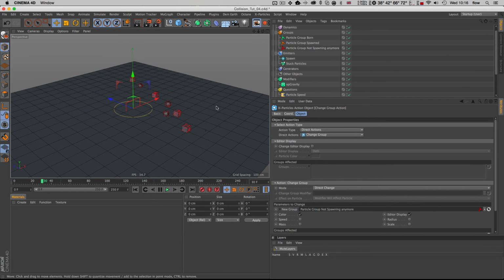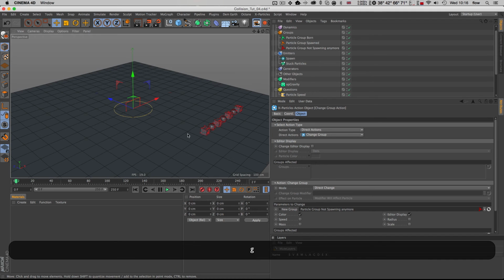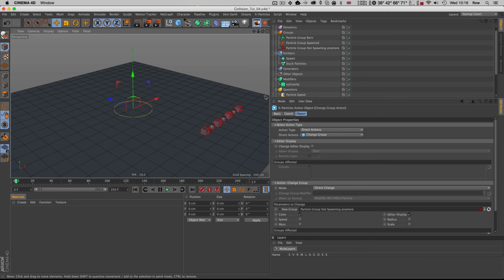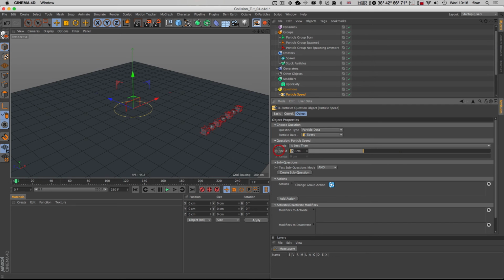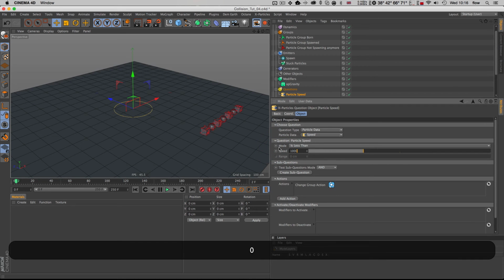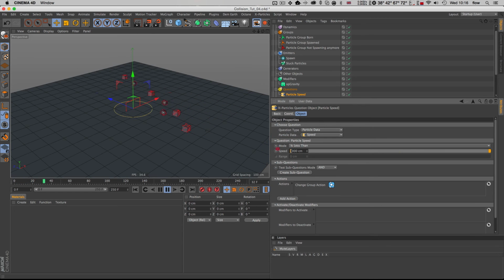All right, so we see after frame 1, all our particles turn red, which means they turn into the particle group not spawning anymore, which means our speed of 150 is way too low. So let's just up that to 1000. Let's try this. $3,000 maybe? 10,000?